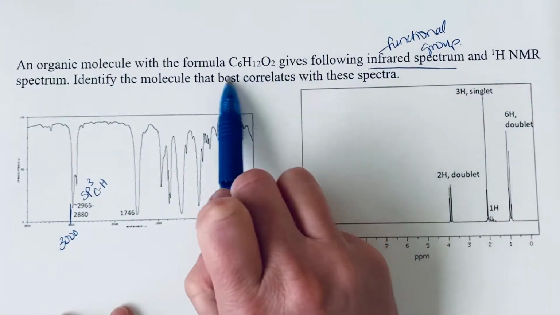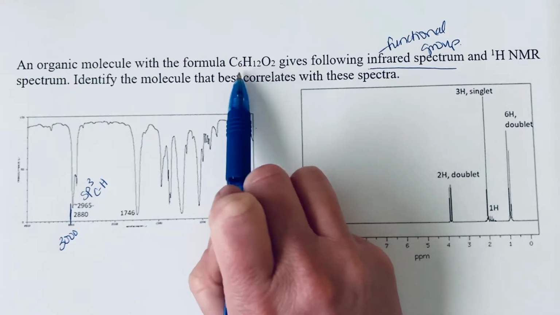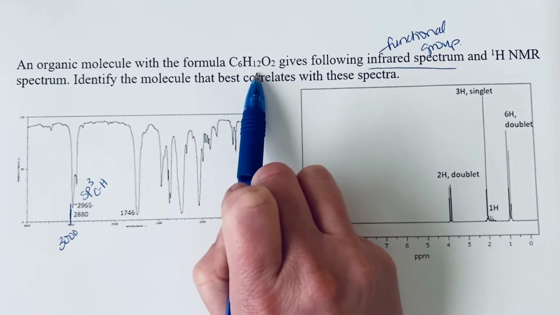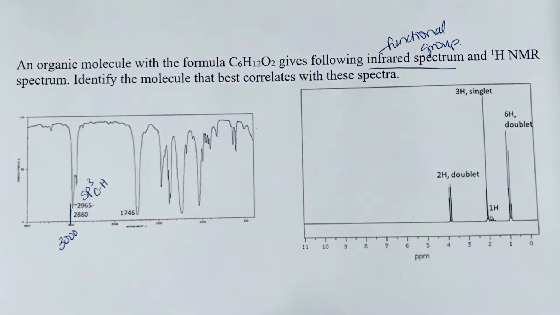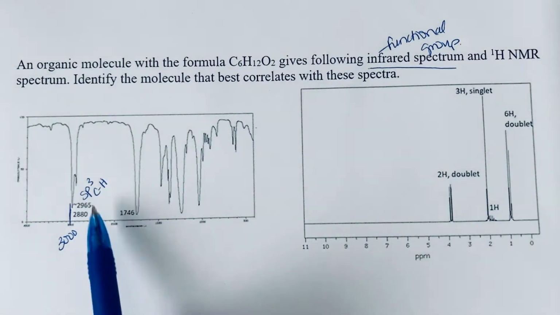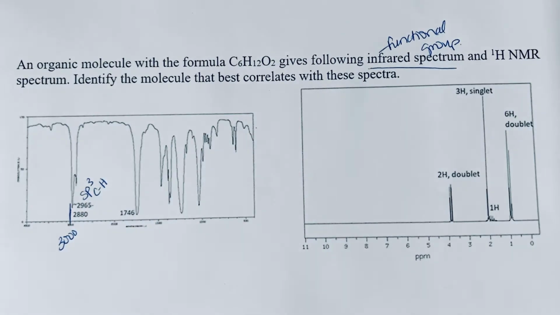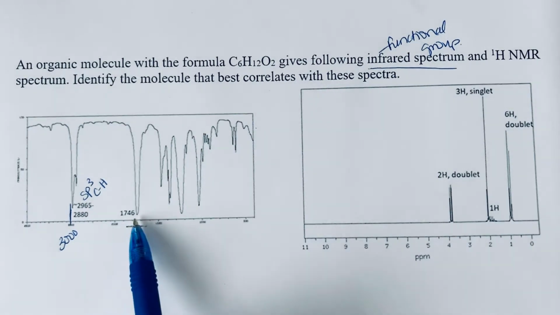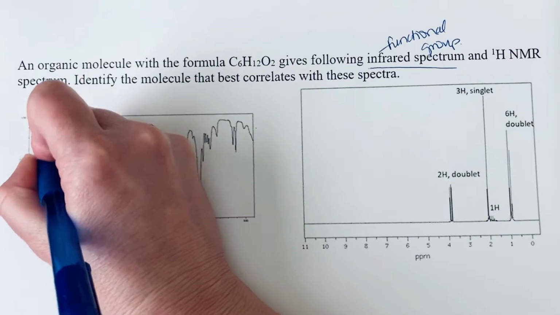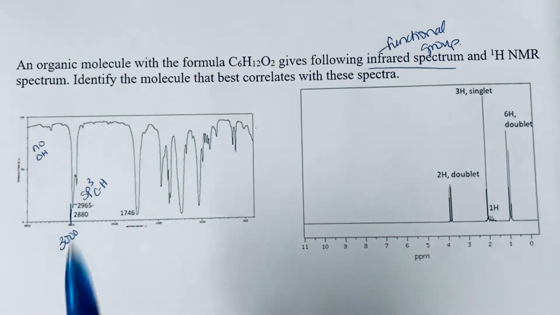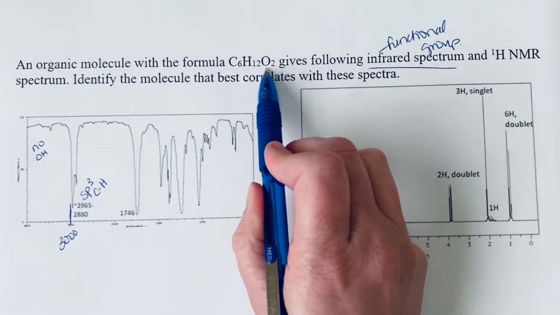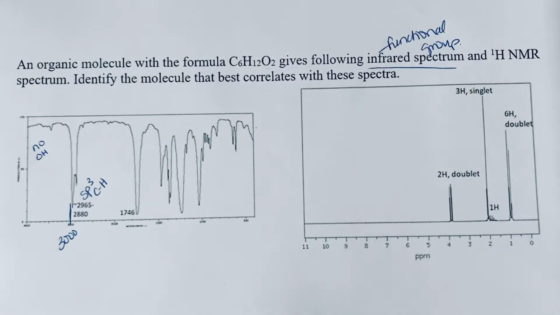If we look at the molecular formula, it's not completely saturated with hydrogen, but it's pretty close at C6H12. So I'm not surprised to see a lot of these sp3 or alkane carbon hydrogens. We should note that we don't see any OHs here. And so that's significant because with an O2 in the formula, you could start thinking about, say, a carboxylic acid. But without that, we definitely don't have a carboxylic acid. We also don't have an alcohol.